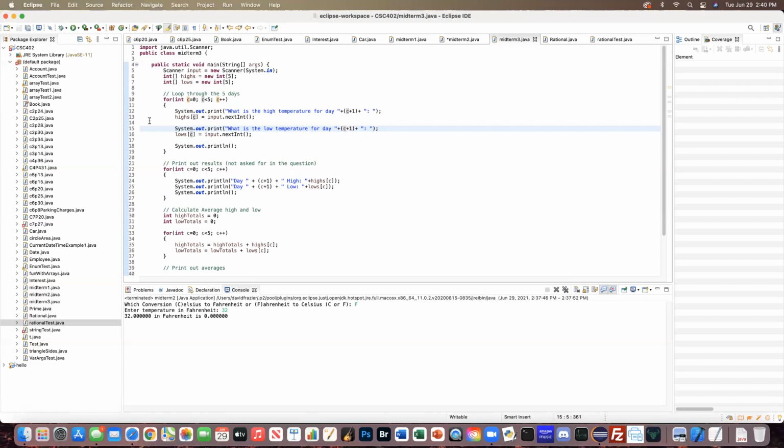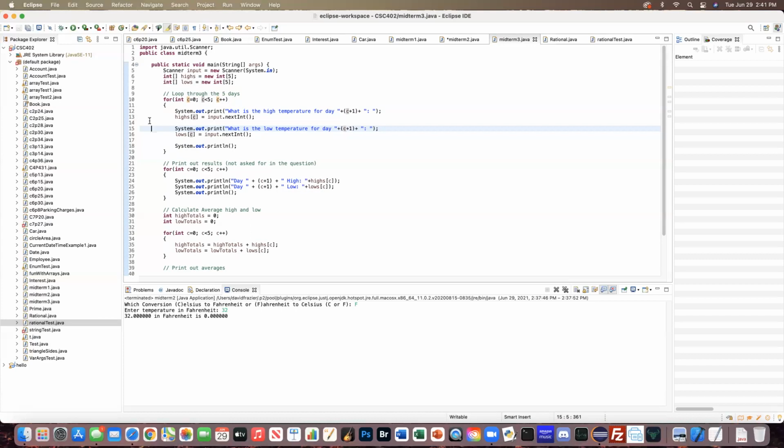So then what I did to make sure that I was on track is I went through that same loop again for int c equals 0, c is less than 5, c++, and I printed out which day, what the high and what the low was. Just so I knew what was going on. Again, that was not asked for in the question. If you didn't do it, perfectly okay. But then I'm going to calculate the average high and low. Notice that I didn't put my comments at the top like I should have, but I am putting comments along the way just so I can keep myself straight.